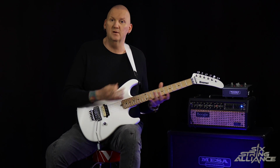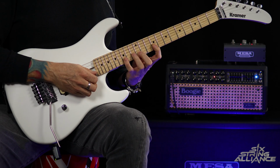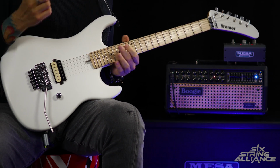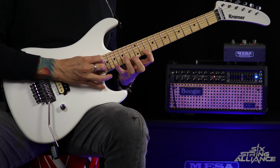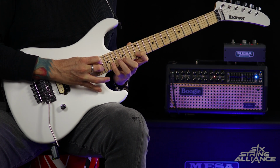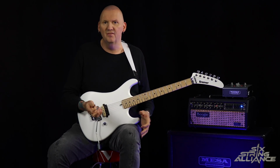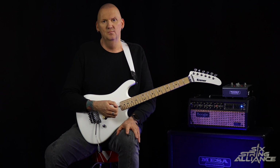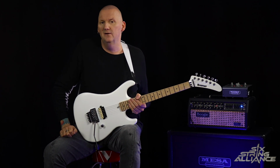Like that, and then you'll go into the next part. So if I kick on the overdrive now, get a little bit more gain, and we speed it up, we get this. So that's the way that he plays it on the original. Okay, something like that. It's a lot more fiddly to play than the way that he performs it live. But that's what's going on, really revealing the isolated tracks.